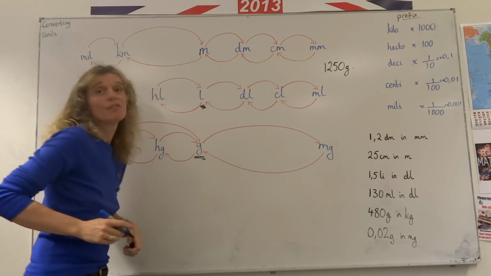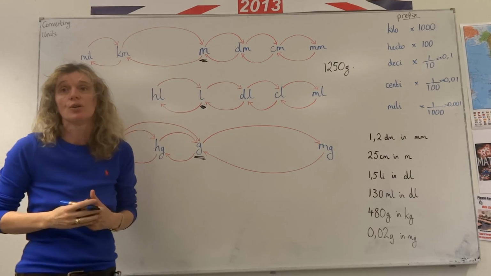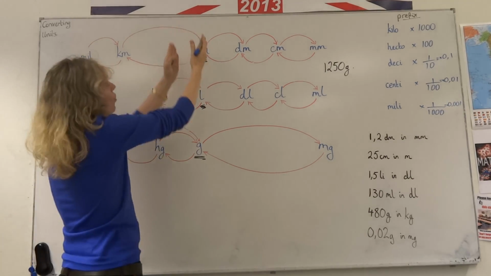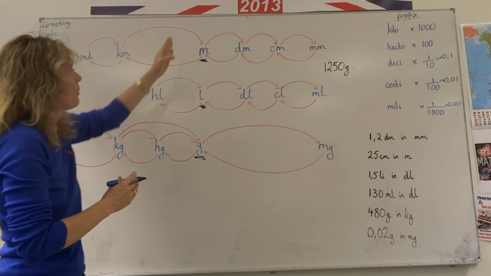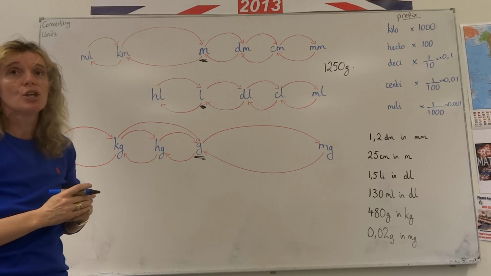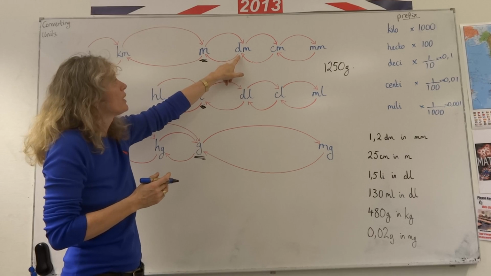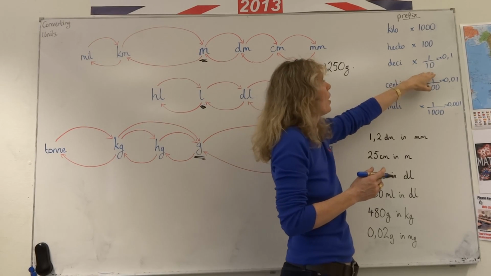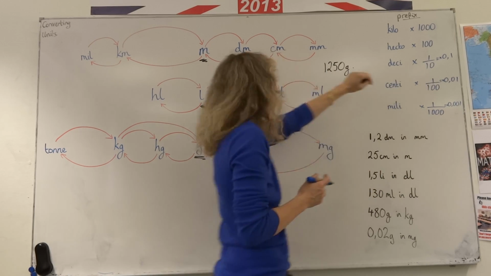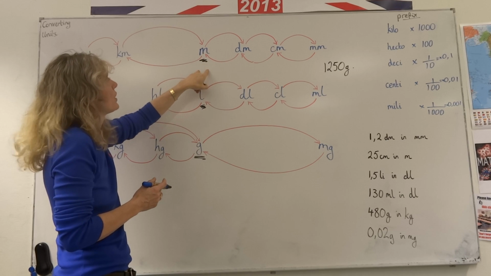Litre is our basic volume that we often use, and our basic length unit that we often use is metre. That's why I put them all in line. These are our basic units. Then when we want to change the unit, we can just put a little letter in front. So if we'd like to talk about decimeters, a deci means 1/10 of a meter. So I've written deci to the right of meter to show that it's 1/10 smaller.